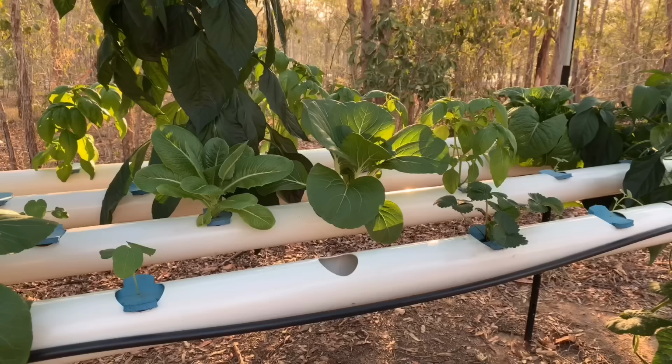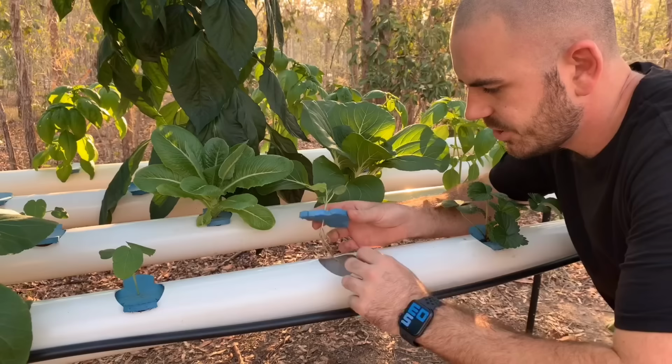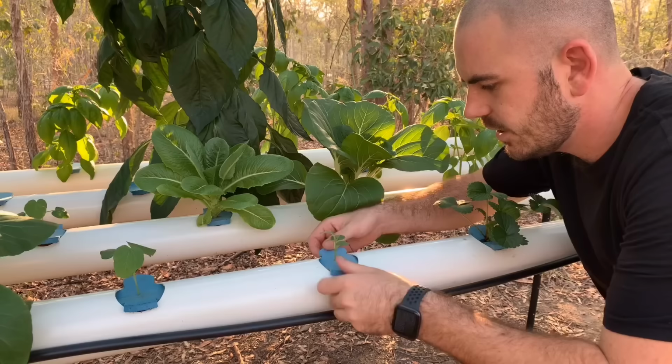Now, to place the seedling into the NFT system, all we do is feed the roots along so that the water takes them down the channel. And pop the seedling in and it's held upright by the puck.